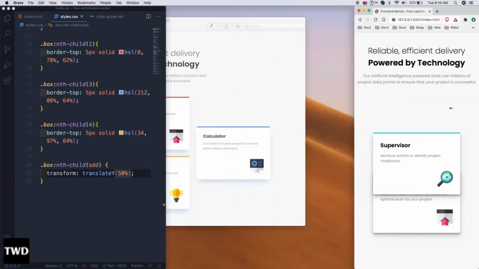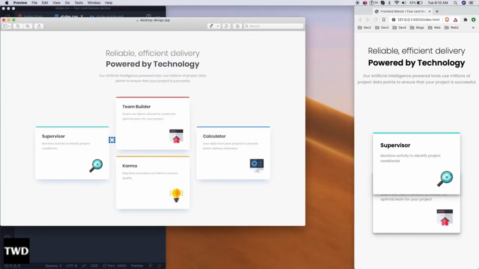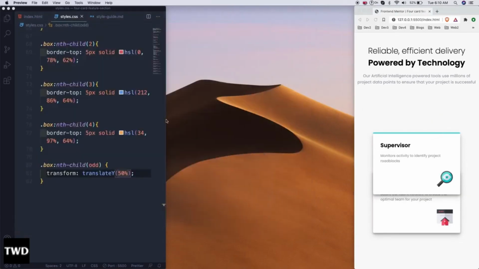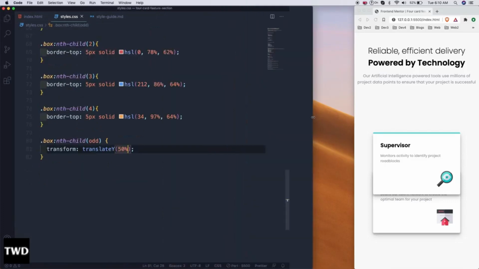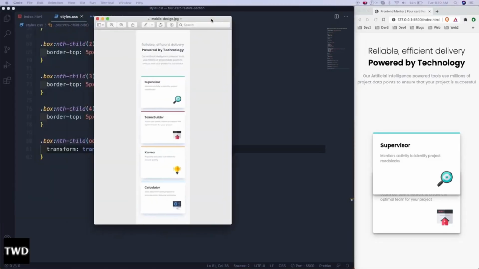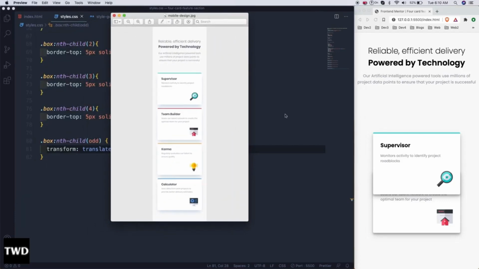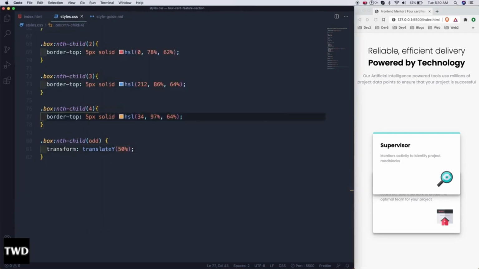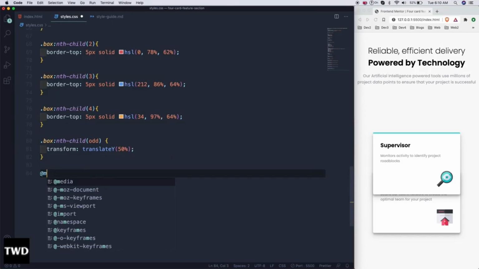So let me make the mobile. Let me cross it. Okay, they're stacking on top of one another in the mobile view, and if you can see the mobile view, yeah, it is like this. So it is actually very easy to change it to the mobile view because we have used the flex. So flex and CSS Grid make it very easy for our mobile views.